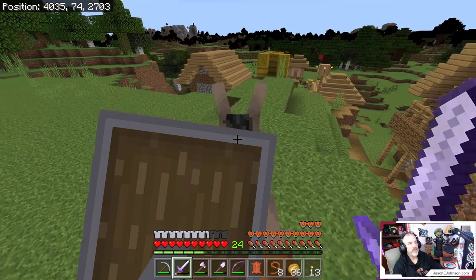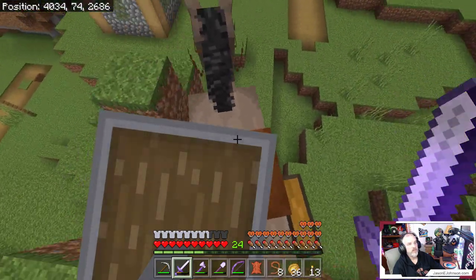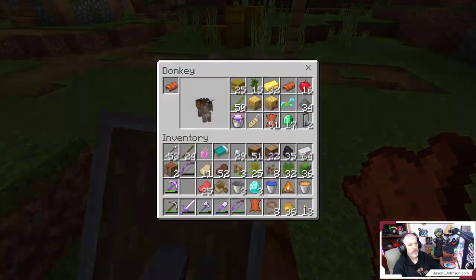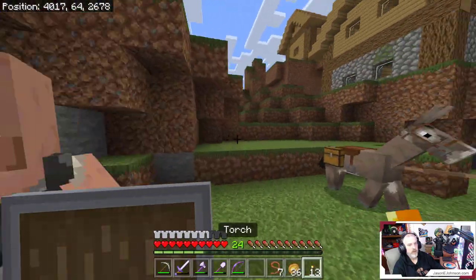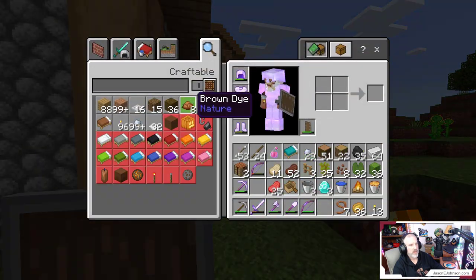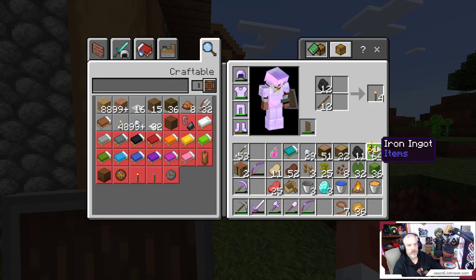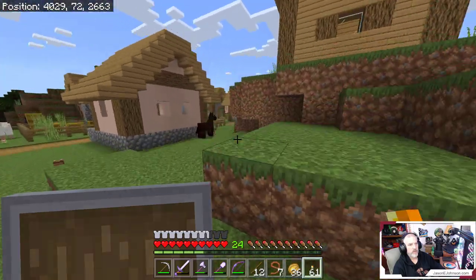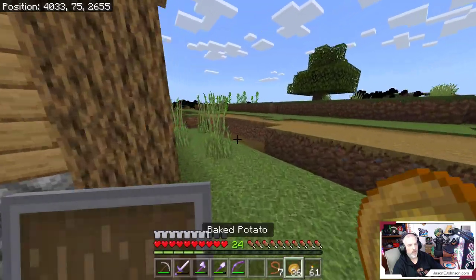Have I been to this village? I don't know. I don't know if I have or not, but let's put that on the donkey there. Tie him to this post here. Let's go check it out. Do I have any sticks? I've got sticks. Let's make some more torches. Nope, I didn't get rid of all my sticks. I may dump some sticks off if I need another slot here. Got one free slot.